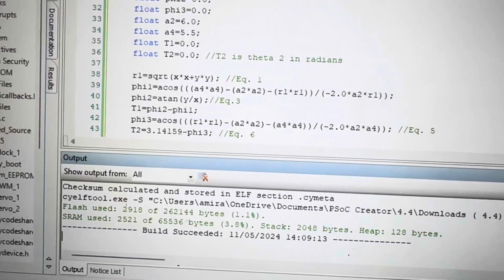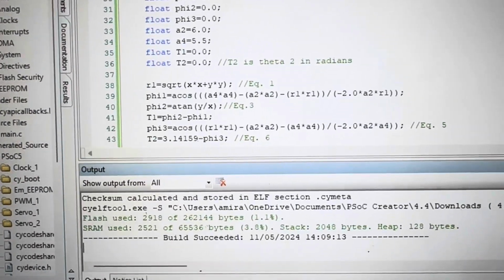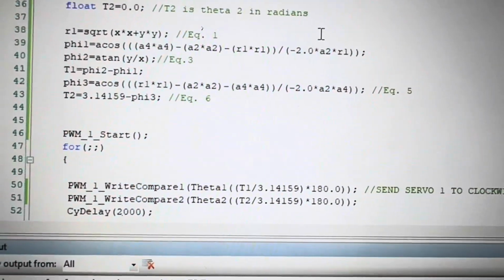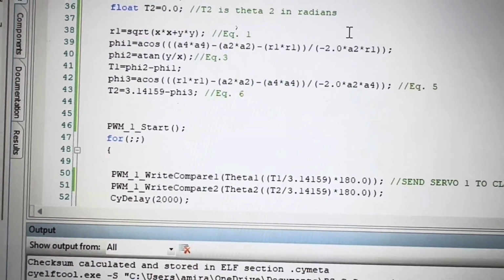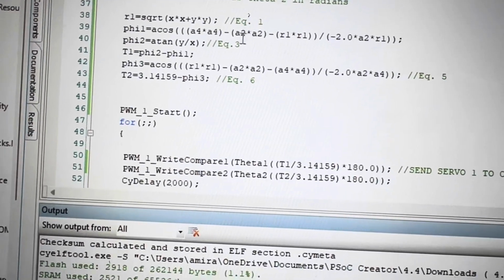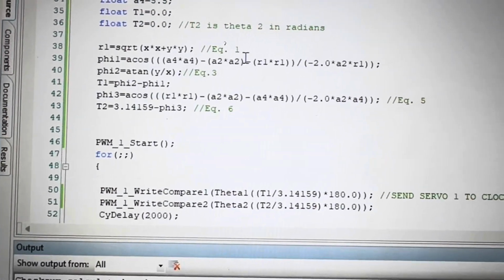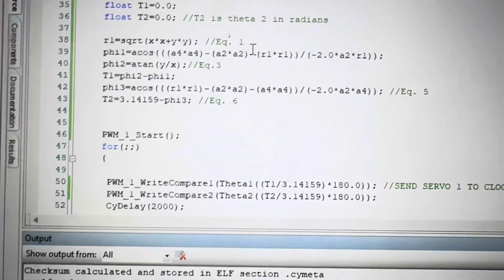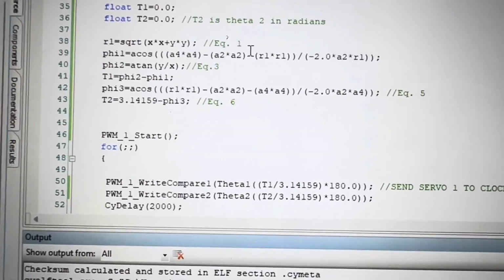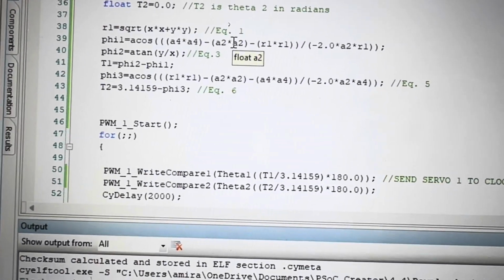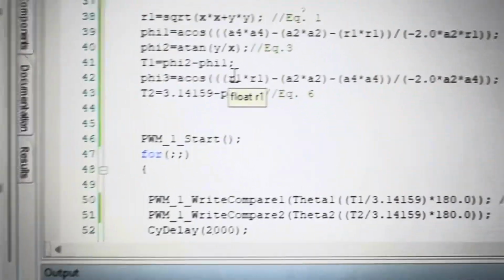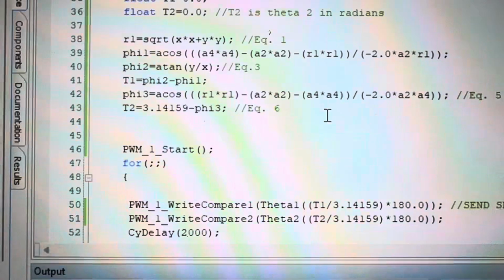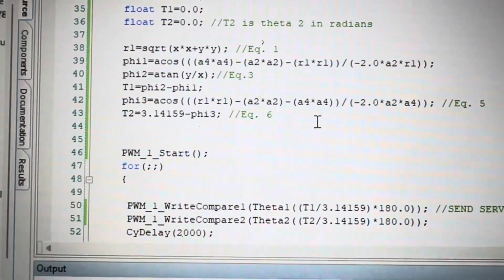Getting down to the main functions for the XY portion, showing right here. These are also our equations. The XY represents the desired end effector coordinates, mainly in centimeters, and the A2 through A4 values that you see here where the cursor is denote the links for the manipulator arms. And also displaying the distances, like using the R1. Let me see if I can find it right here in the code. That's calculating the straight line distance to the end effector position.